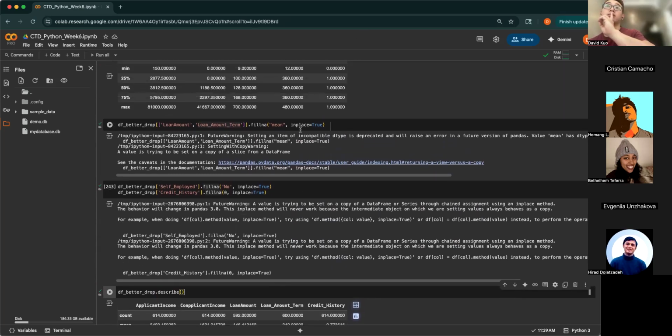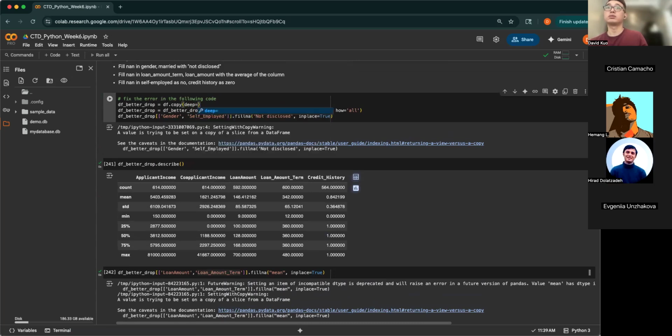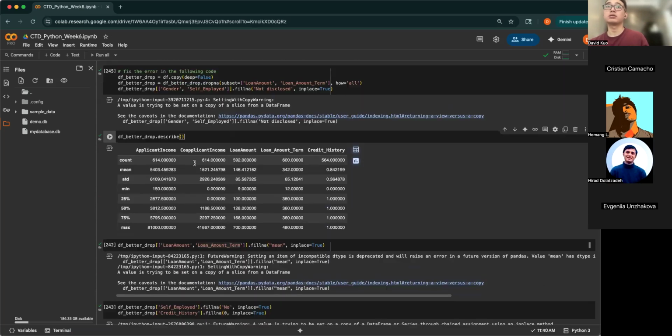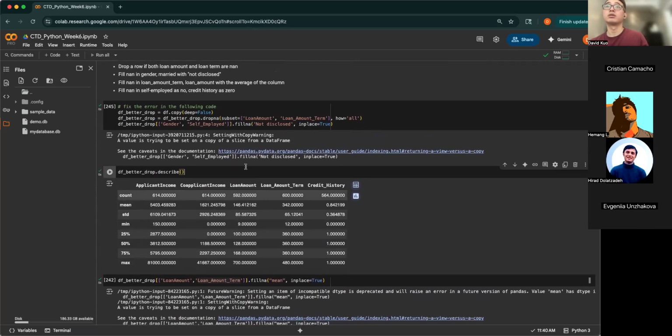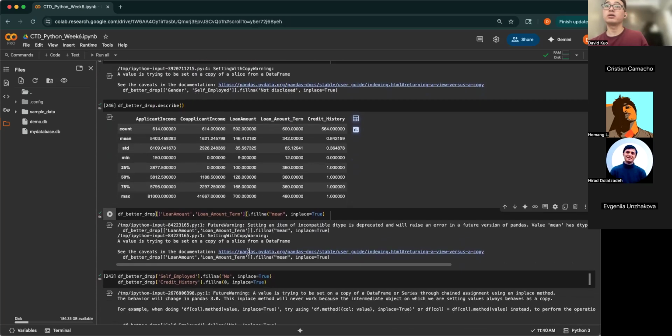Hold on a second. I think I missed one of the copy syntax. Equals false. So on the slice, data frame, single terms, credit history.